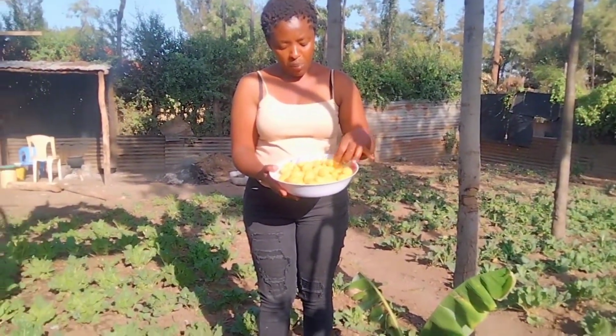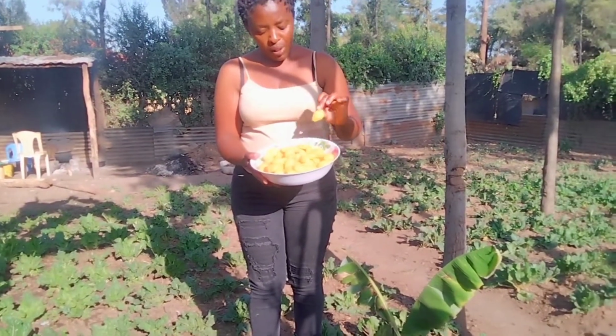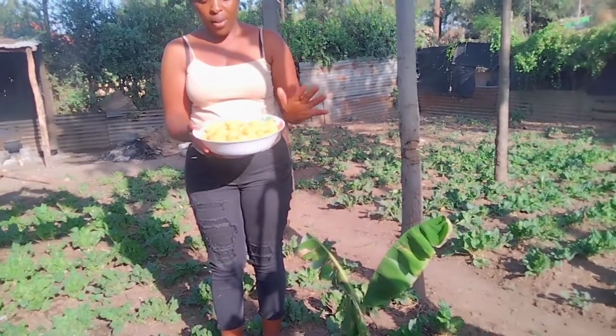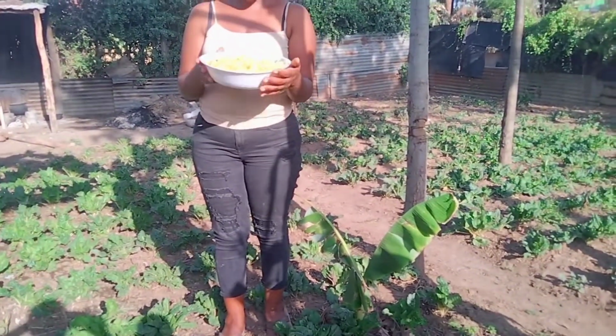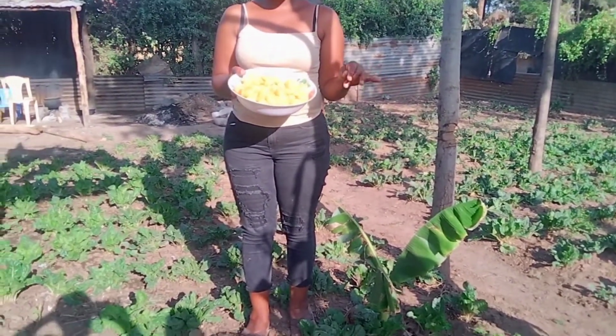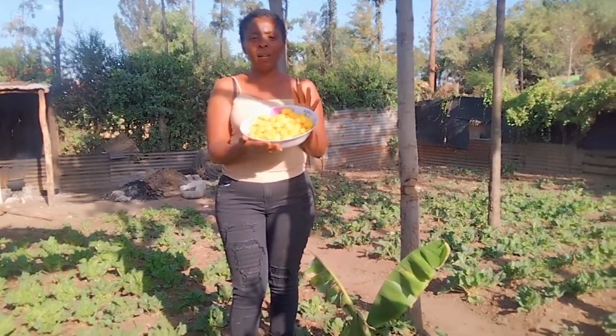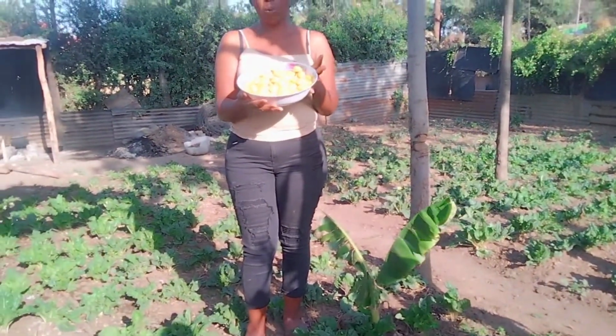I have not used any special equipment to drain the oil. Nothing much, just deep frying using the normal ingredients available at home. We can decide to have posh food at home in a local way without much expense.